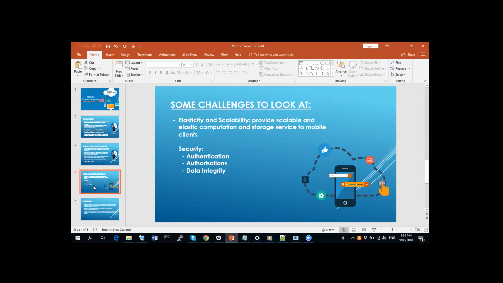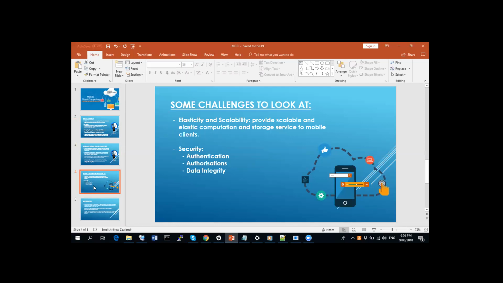Furthermore is security, and under security is authentication, authorization, and data integrity. Like one of my colleagues previously mentioned, in terms of authentication we need bilateral authentication, which is authentication from the mobile to the cloud and from the cloud back to the mobile. Authorization is basically authorizing the applications from the cloud to access your mobile device. How could we trust the application not to exploit data on your mobile?